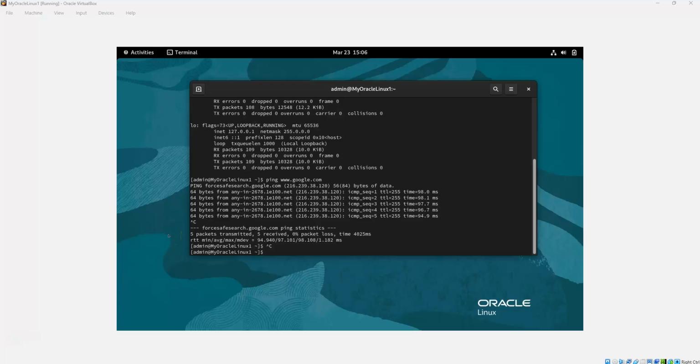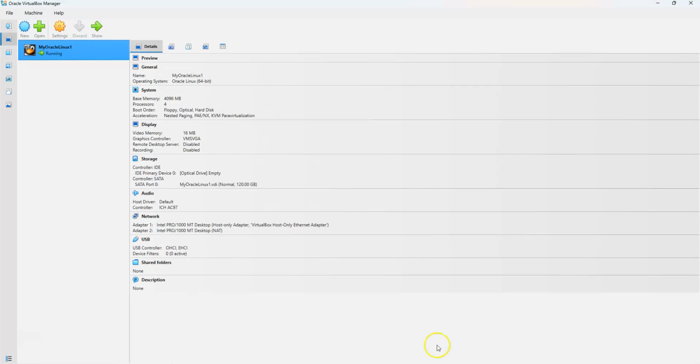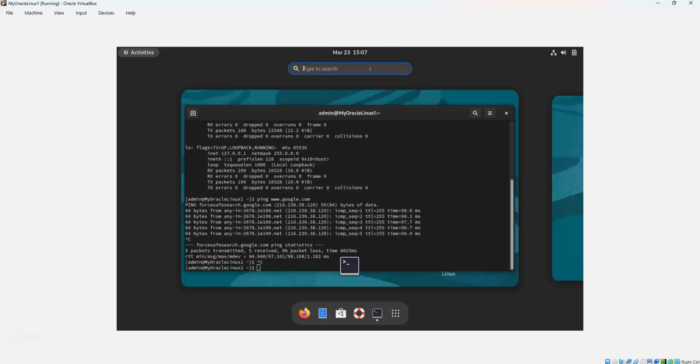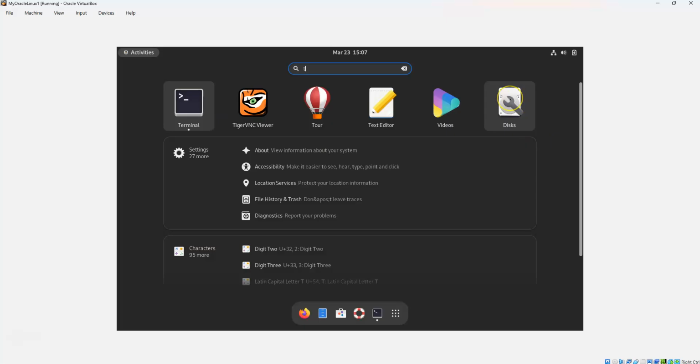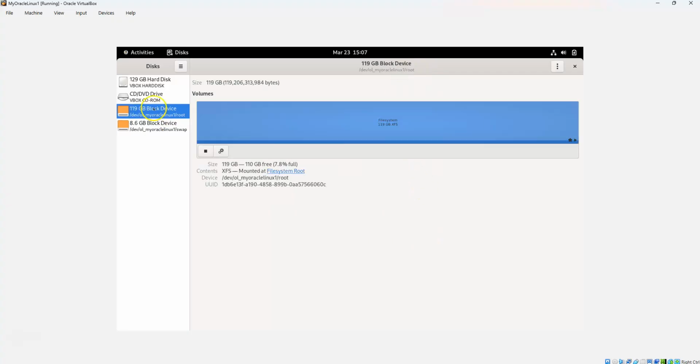So you have seen how we have installed Linux using Oracle VirtualBox and how we have accessed the machine through MobaXterm software. So without conflicting with your local machine operating system, you have installed Linux and now you can use this for practice and for checking all the things. So you can use it and test it and everything.